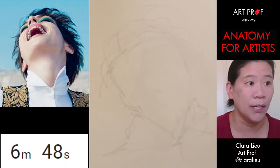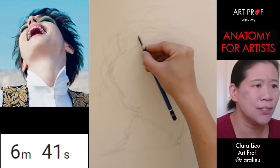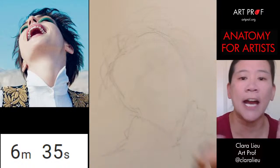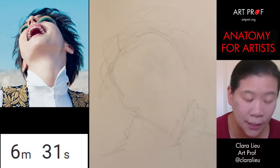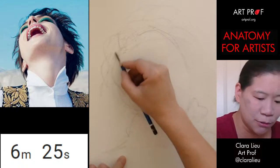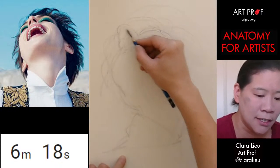Okay, let's make that up a little higher. Okay, so let's get in the cheekbones. I think that nose is too big. I really need the tilt. I'm going to be sad if I don't get the tilt. So let's exaggerate it. I'm going to make the tilt more dramatic than I think it should be. And you know what? It might just come out just right. So I'm going to fix this cheekbone, make this cheekbone really calm down. That might be the answer to my problems. Maybe I'm just not exaggerating enough.